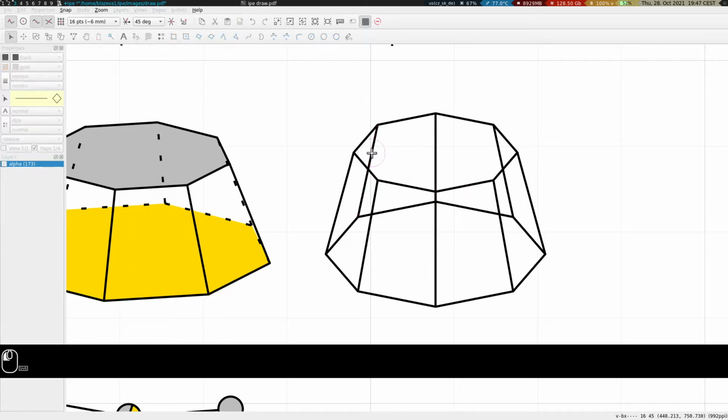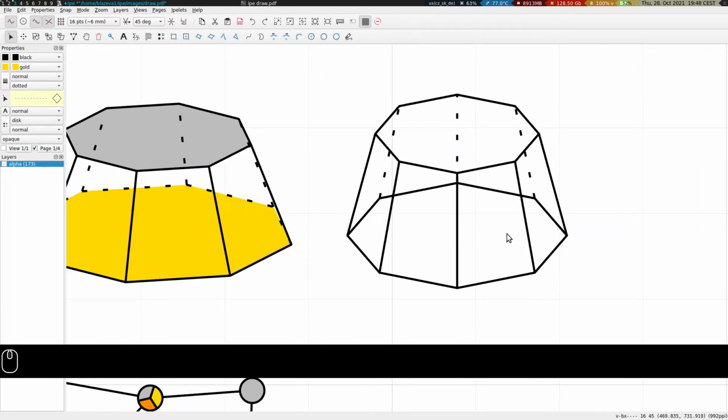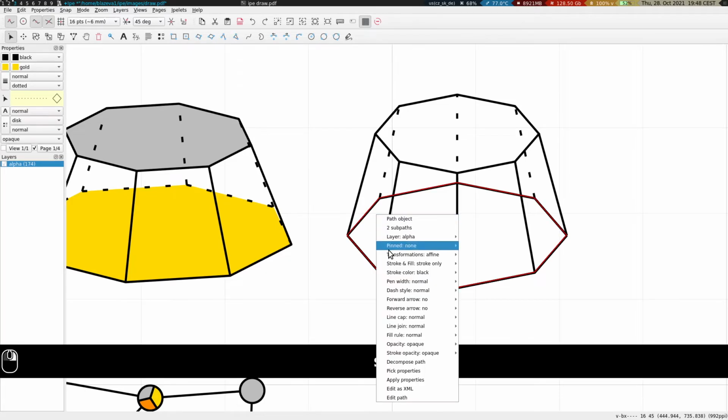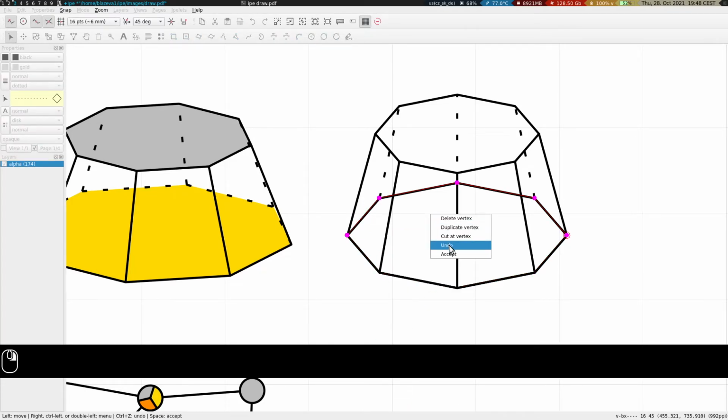So we select these background edges and make them dashed. Or dotted. And we would also want this background part here to be dotted, so I will edit the path, cut these vertices. So basically now there are two copies, there are two paths, one at the foreground, one at the background, and accept this. I will copy paste it, and from one copy I remove this subpath. From the other copy I remove this subpath. And now they are separated really.